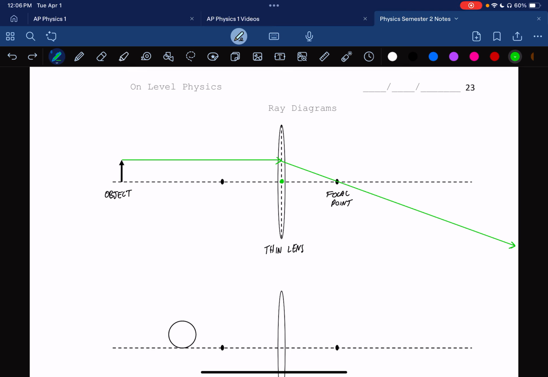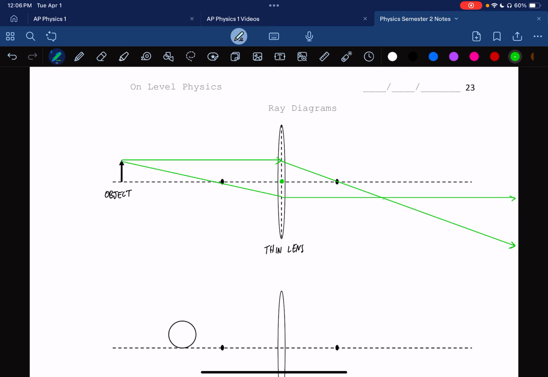I'm going to go ahead in this video and show you three rays of light that you can draw. What we're going to do is go through the near focus and go to the lens. So let's see if that works. And of course it does. Weird. So the third ray of light we could draw, I'm skipping the second one because I'm having trouble with my drawing. The third one goes to the near focus and it goes to the lens, but then it will go parallel with the dotted line about right there. Cool.